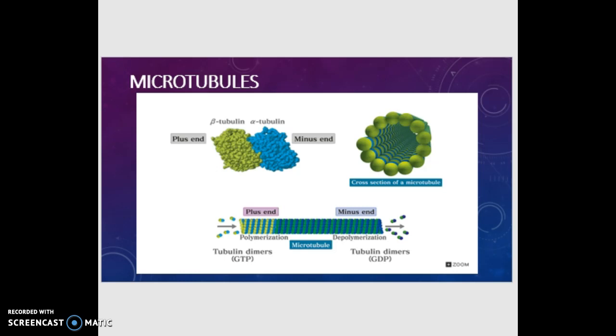Microtubules are made up of tubulin, which are dimers of two globular proteins. These proteins contain one alpha and one beta subunit. Tubulin has two ends that are physically and chemically different and allow proteins to know which direction to move. The negative end will be embedded in the centrosome. The positive end will point out and grow outwards towards the cell membrane.